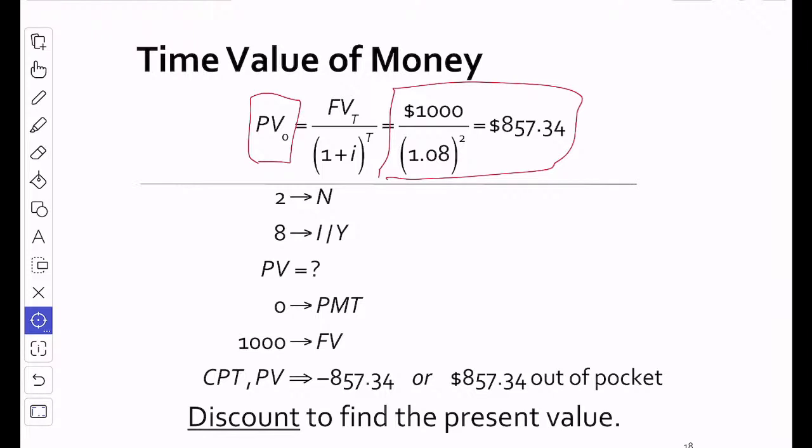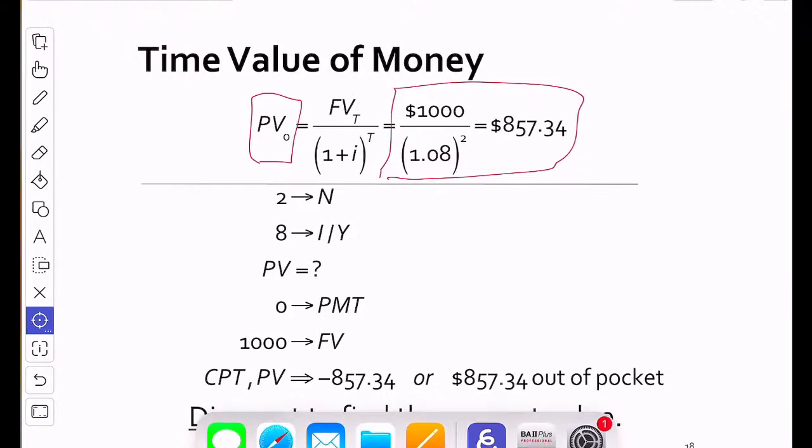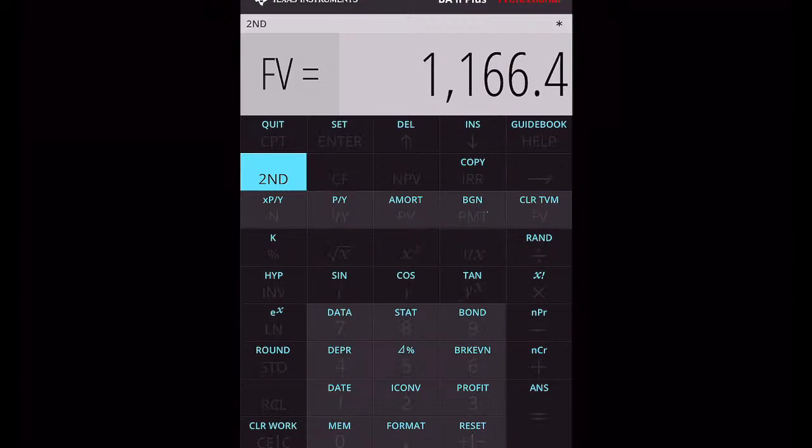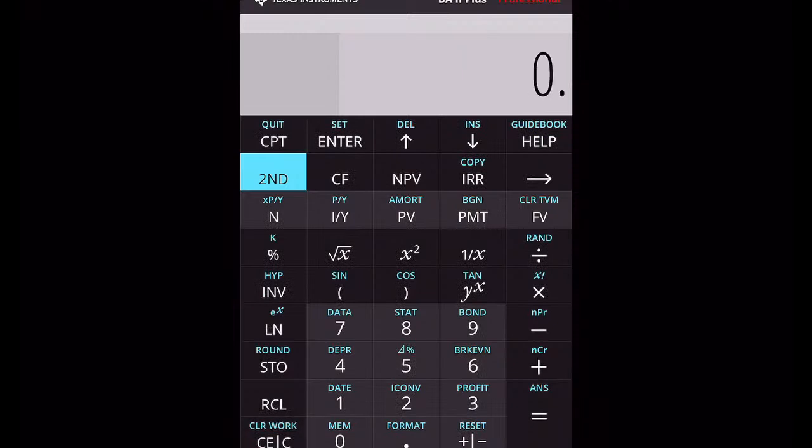But instead of asking for FV, I'm going to ask for PV. And notice there is a positive here, right? Because I'm going to receive that amount later. So let's put that in the calculator. I have some stuff in the TVM key, so let's practice second clear TVM. So that's clear, there's nothing in there.